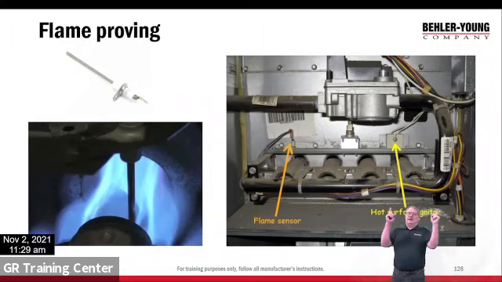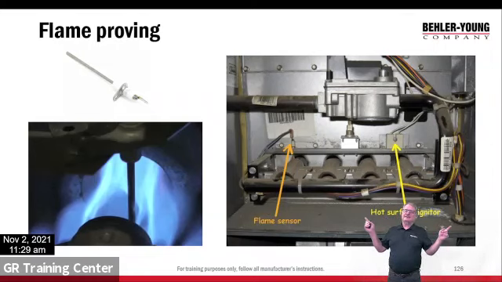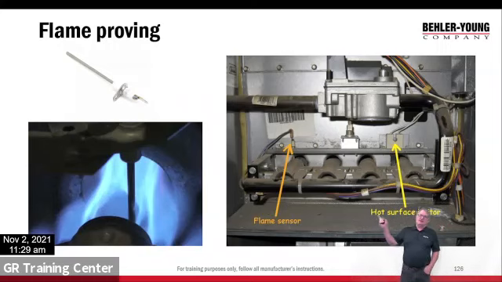Now, if we look above here, you'll see the flame rod is at one end, the igniter's at the other. All right, so the flame rod is at the far burner from the igniter. That means all four of these burners have to light to prove that there's flame. That's all done on purpose. So if only two burners light, we're never going to get to the flame rod, so we're never going to prove flame, and we'll drop out.